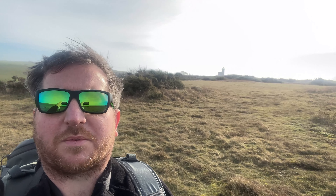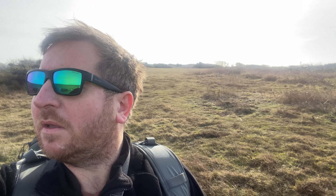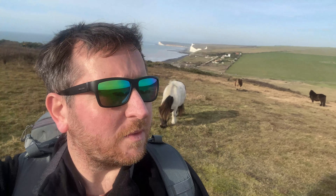We've got the cliffs behind us as well, and we've got the other lighthouse up there. We're going to walk up there shortly and then look down the other side where you can see the lighthouse in the distance. My hair - what the hell's going on? A bit windswept up here. We're in a bit of a sheltered spot but it's a little bit windy when you go down the other side. Lucy's down there somewhere - there she is in the distance, snapping away at the horses. She went from Nikon to the Sony a7 III recently.